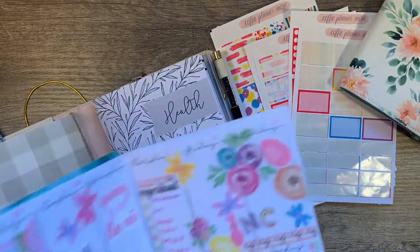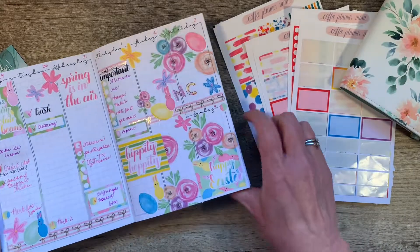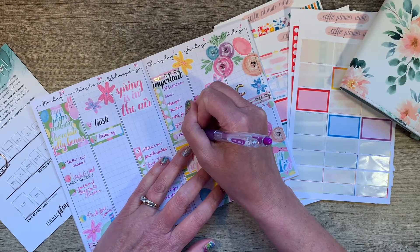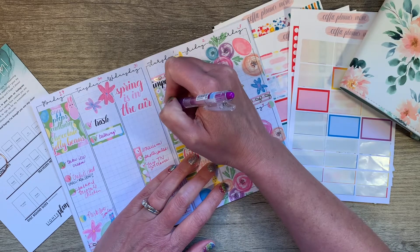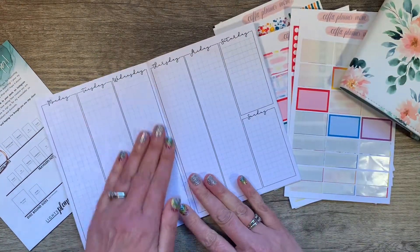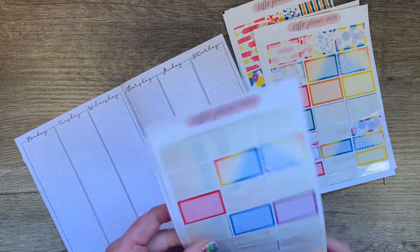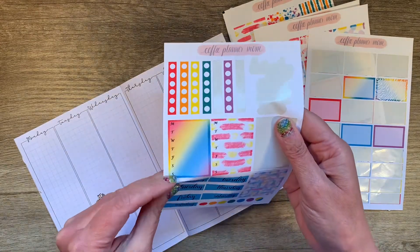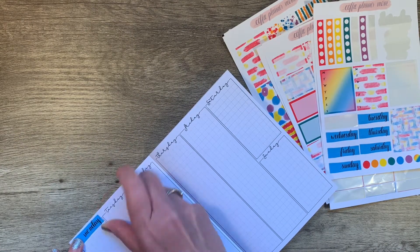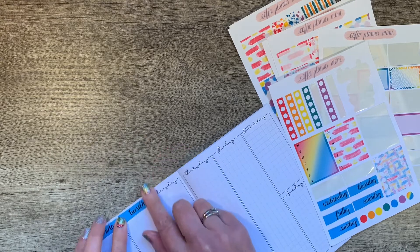So let me pull out my inserts, set my planner off to the side, and take off the clip. This is how last week looked. Let me grab that pen — we left at 345. I did all of these things before we left. Today is actually Tuesday the 6th. I think I'm going to use much of this. I want to use the date covers — I don't usually, but I think I'm going to, and I think I'm going to center them here at the top. This is going to be my bonus video for the week. I'm loving the B6 size; I think it's quite comfortable.